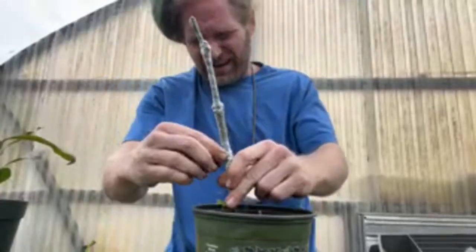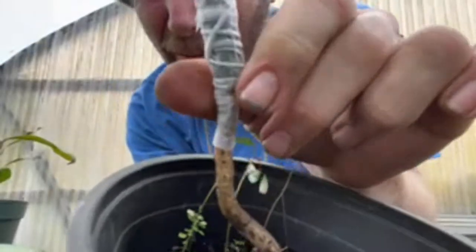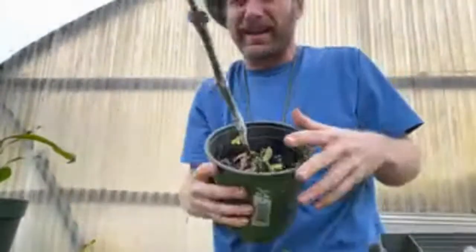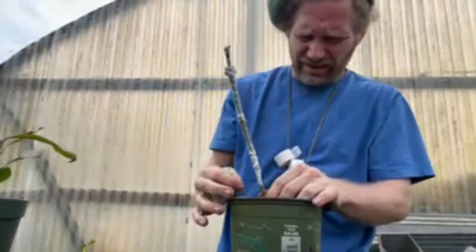Like that. And then we'll look at it, hold it up to the sun and see how much light's coming through. We're looking good. No light coming through. I closed that gap up. I wrapped it real tight along there, and then not real tight along here. Didn't need to be wrapped real tight, but that's how I like to do them. With the big scion, skinny rootstock.